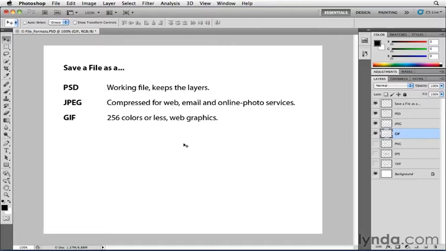So typically what happens when you actually want to save a file as a GIF, you convert it to an 8-bit graphic first. I'm not going to get into that in this video. We'll cover that later. But typically you're reducing the thousands of colors that might be available in a particular image and telling it to only use a certain set of colors to represent the overall image. So the file size is typically very small because there's just not a lot of color information in it. So those are two file formats most used for the web, JPEG and GIF.